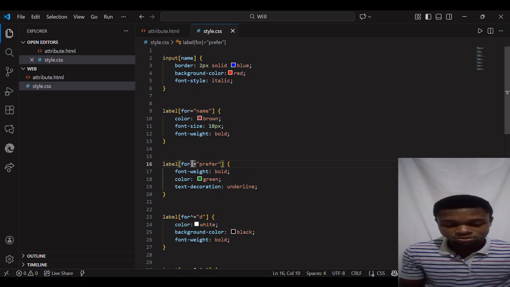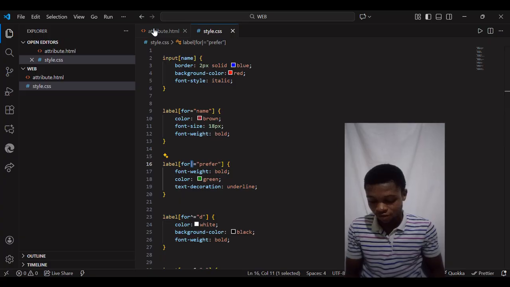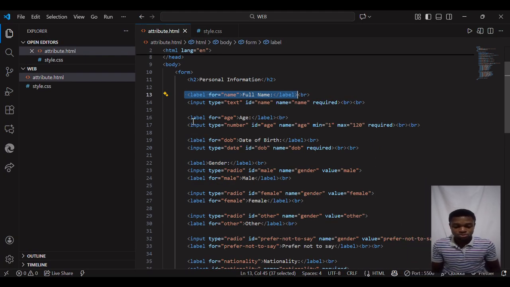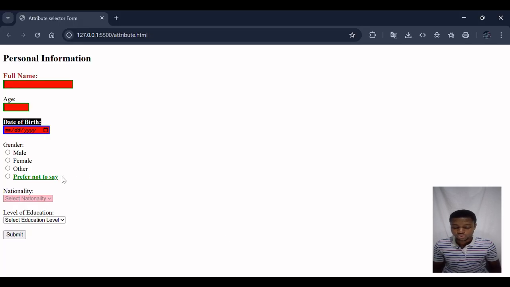What this straight line symbol does is that it targets elements whose attribute value is either the value alone, or begins with the value followed by a hyphen. Here the color is green, the font weight is bold, and the text decoration is underline. If we come here, we see prefer not to say is green, bold, and underlined. So that's the third attribute selector.